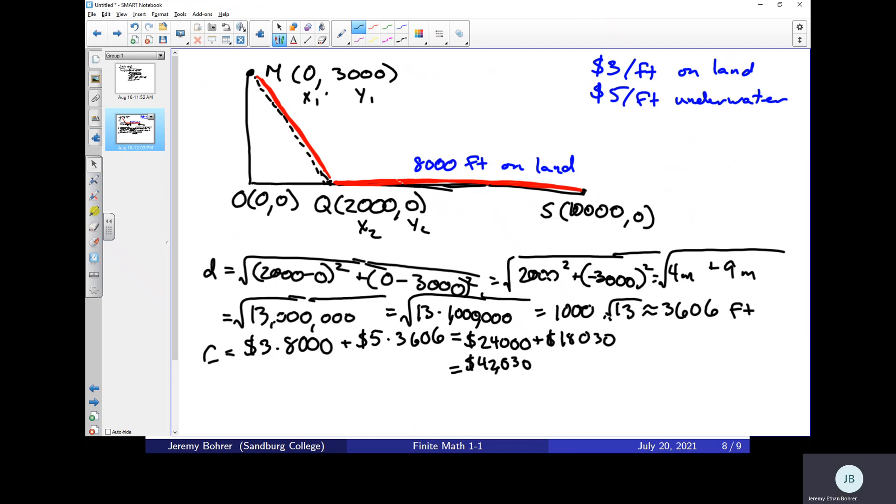Now the book may ask us to figure in the decimals. If they do, that's fine. We would just extend this out a couple more decimal places. It was actually 3,605.55, we could call it that. That would probably get us close enough. And if we multiplied that out, it would change this by honestly less than a dollar, less than three dollars anyway.